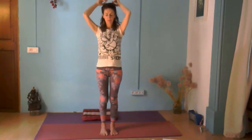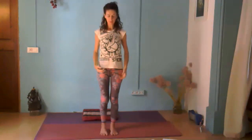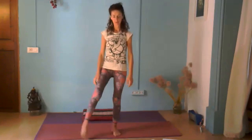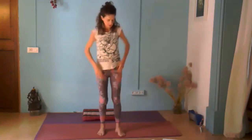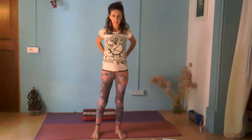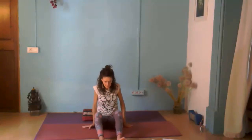And then coming down to the center. Okay. And just some shaking of arms, legs. Great. And we'll go down to the floor. And we'll bring the legs forward.